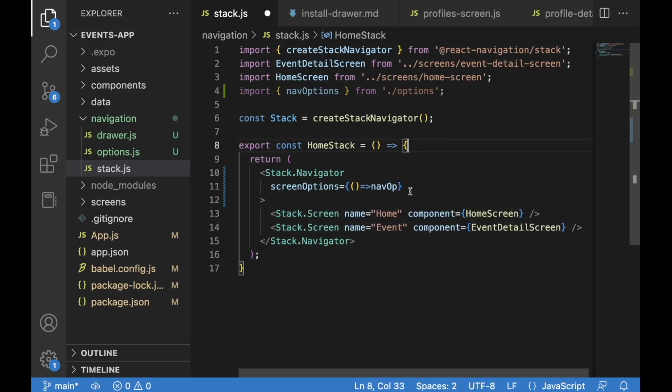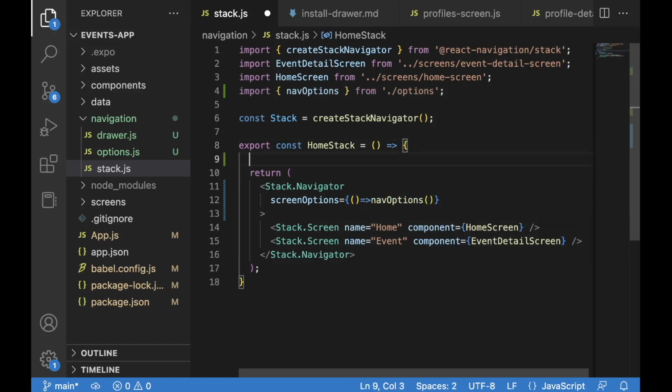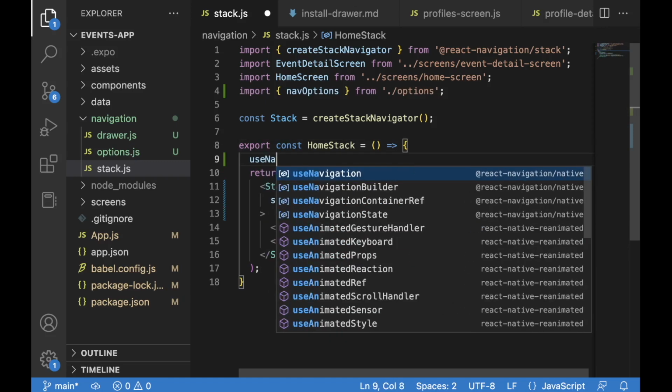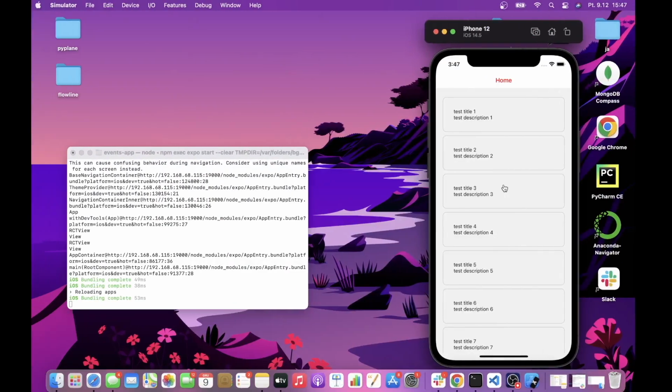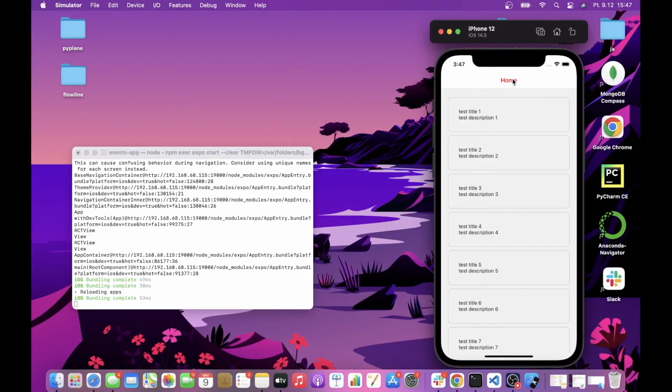Okay, navOptions. And then we need to pass the navigation. So over here, let's try to also auto import useNavigation. Let's set navigation equal to useNavigation, and now we can pass the navigation in our navOptions. Let's save this and let's see if this will work. And there it is. Our header tint color has changed to red.